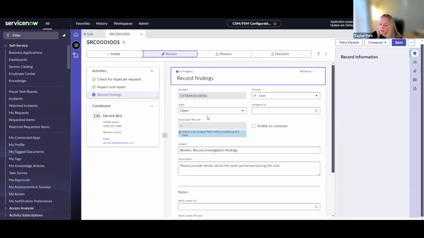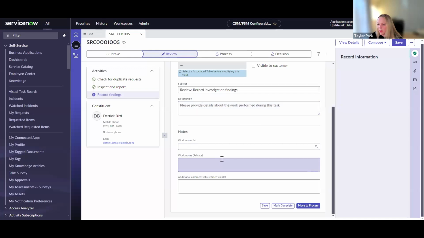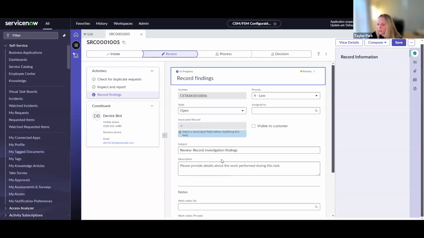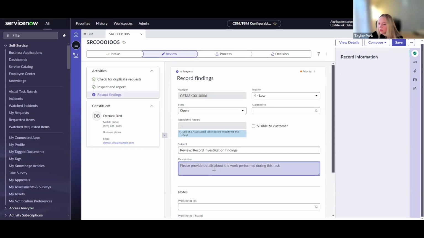So our next case task that we moved on to is the details of what this will actually need. So if we know that we will need to dispatch a city employee, we can provide that here, or really just whatever the conclusion of that investigation is.